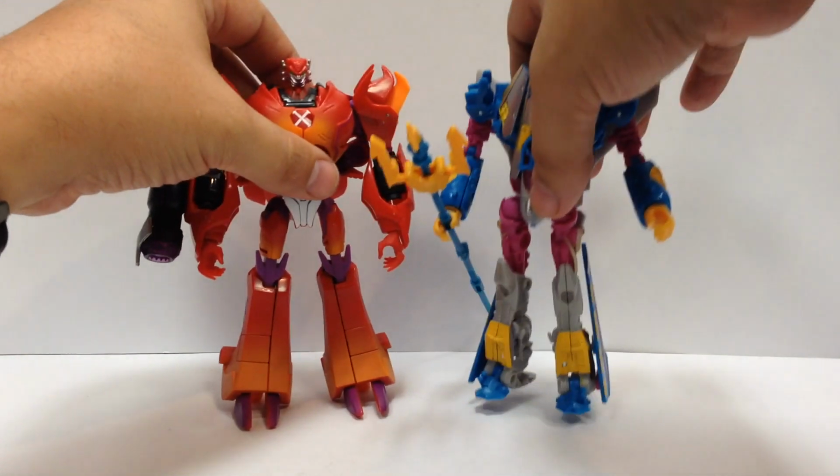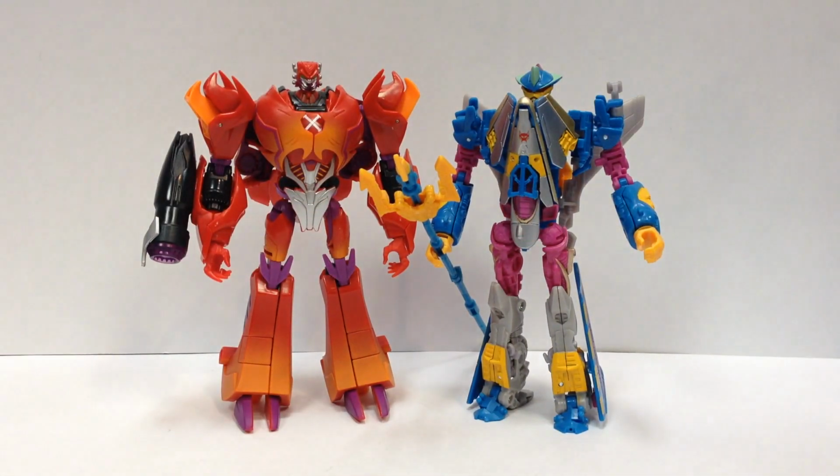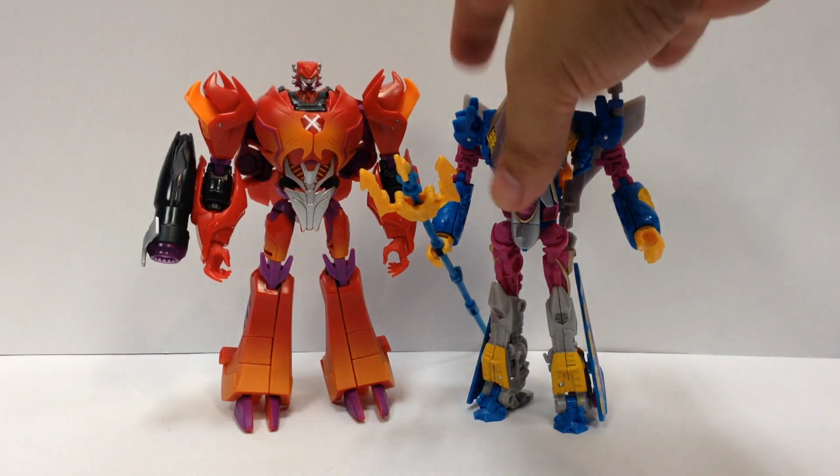Just a real quick comparison. Here he is with last year's Depth Charge figure. So you've got a pre-Beast Wars Depth Charge and Protoform X to go against each other, which is kind of cool, and they look nice together.